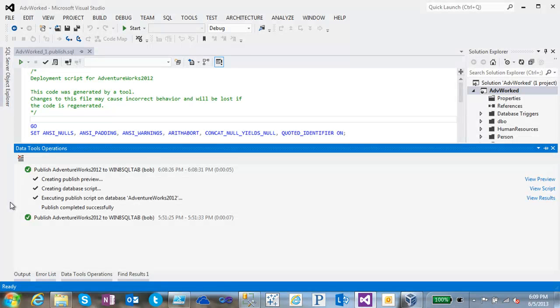It figures that out and does the correct thing. There's a feature in there to halt the process if it detects that it's going to lose data, and will abort the process just like it did there with finding a table that wasn't supposed to be there, and let you take a look at it and decide what you're going to do from there.